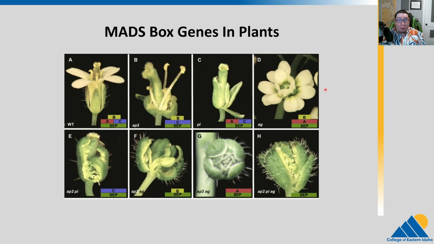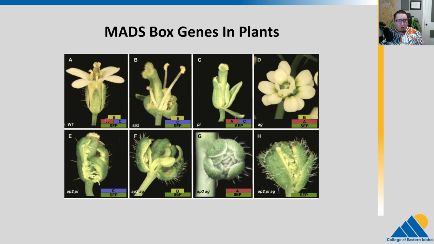Now, I can't leave out the plants, of course. I love the plants. The MADS-box genes in plants are transcription factors that are similar to the Hox genes. And there's 3 different MADS-box gene types, and they control the 4 rings of a flower. So in a flower, you have the sepals, the green protective bits, the petals, the showy bit, the male anthers, and then the carpels, the female bit in the middle.